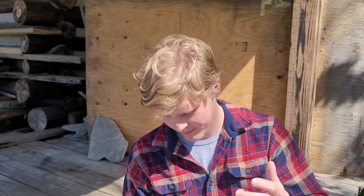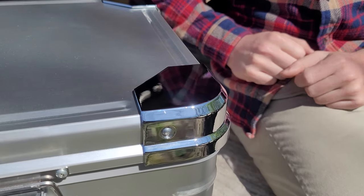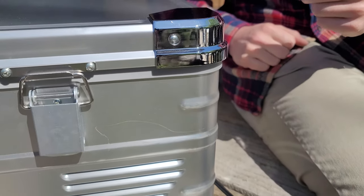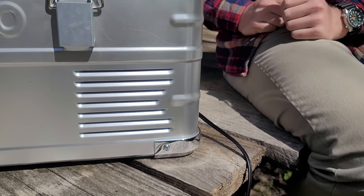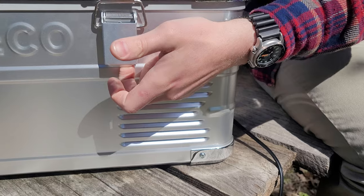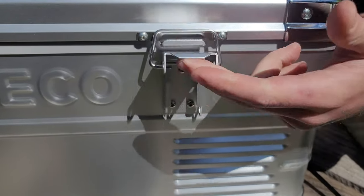Also, the net weight for this, at least on their website, is reading out at 22.88. We checked it at home and we were getting a reading of 25 pounds. So not a huge difference there, but if those 2 or 3 pounds matter to you, then I guess that's worth mentioning. We've got reinforced corners here on the tops and bottoms of each of the four sides. Latches up front, nice and smooth.